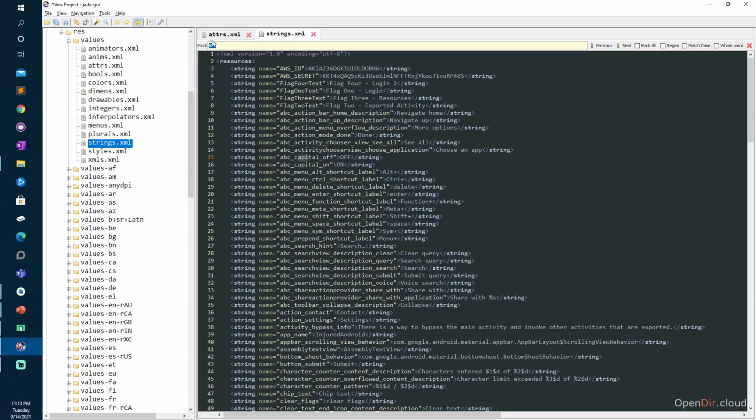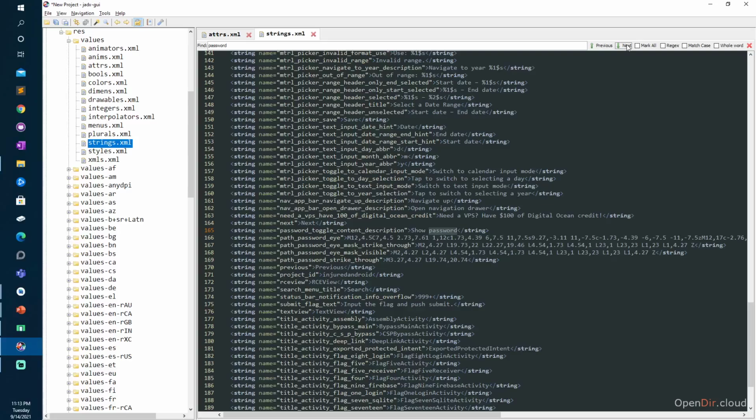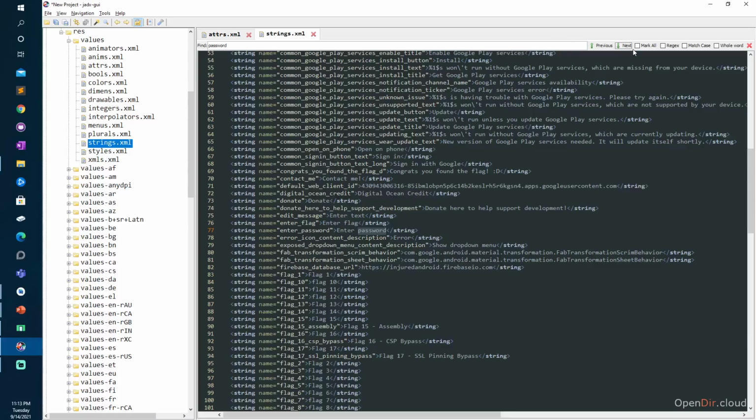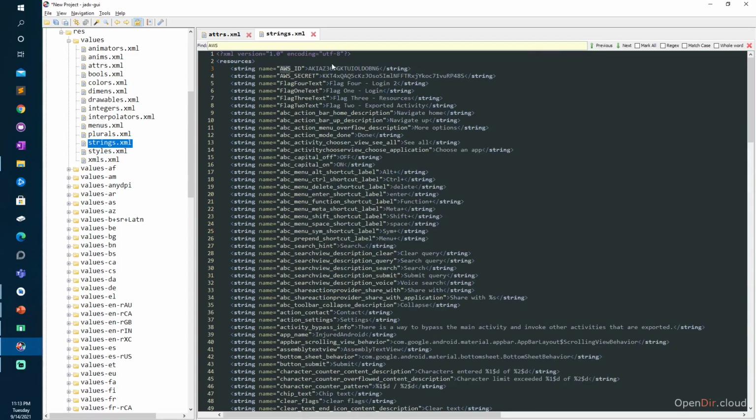You also want to look for things like ID or password in this file, if you can find anything related to passwords, if there maybe was a password that you missed when you were scrolling through the file. In this case, as we're going through this, there's not really any here, but it's something I would still look for in the strings.xml. Anything else would be something like AWS, for example, which in our case is going to get this AWS ID and that AWS secret key that we saw at the top of this strings.xml file. So you'd want to look for common things like that.